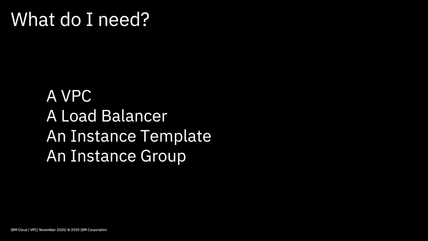So what do you actually need to run autoscaling? Well, first of all, you obviously need a VPC. Now that sounds basic, but remember you need to have your VPC set up and working properly before you start setting up autoscaling. And that includes things like making sure your networks are available, your ACLs have been created, and your security groups are created. And of course that your ACLs and your security groups are actually set up and configured properly as well.